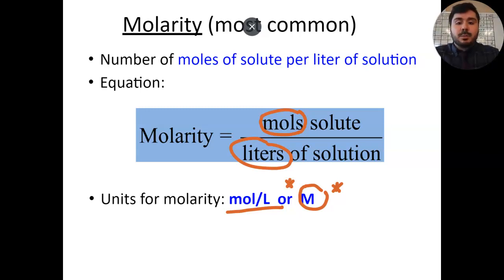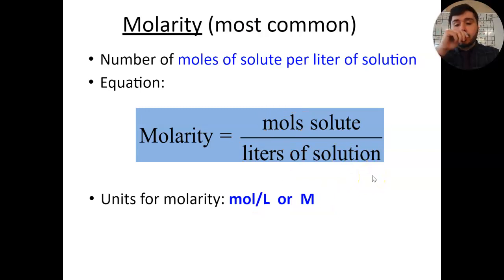So big M is definitely the most commonly used way to describe the unit for molarity, whereas moles divided by liters is also used, but again, big M or capital M is used way more often than moles divided by liters, okay? So I would prefer to see you guys utilize capital M over moles divided by liters, but if I see moles divided by liters or moles per liter on a test or a quiz, not gonna be the end of the world. I'll still take it for credit, obviously, because they're both correct. But capital M is way more commonly used, so I would try to use capital M more often than that.